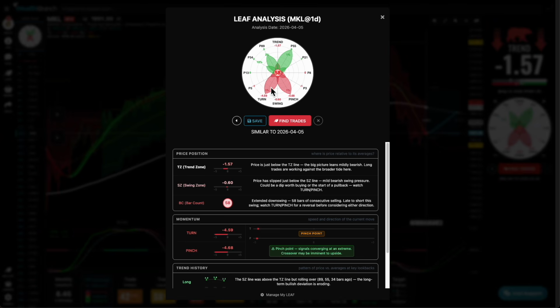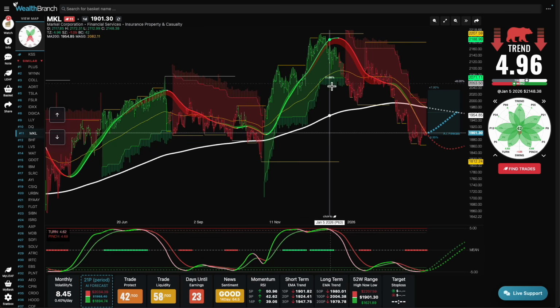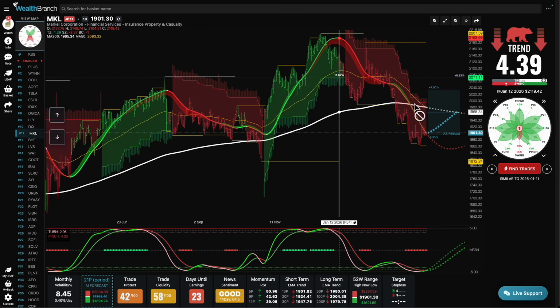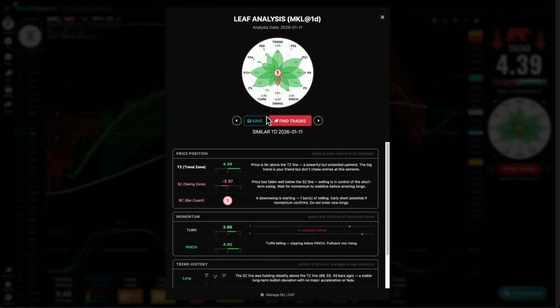So we've got a bigger picture here of the leaf so we can see it. Let me pick one that's full, maybe with a little bit of red in it. So this is a good one. All right, so at the top it's called TZ. Trend zone. That's what TZ is, just short. So it's a TZ line. If we go back to this page, this white line is the TZ line. It's basically a 200 period moving average, which gives you a long-term trend direction.